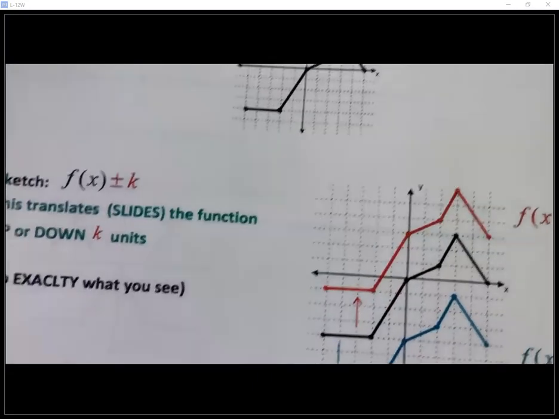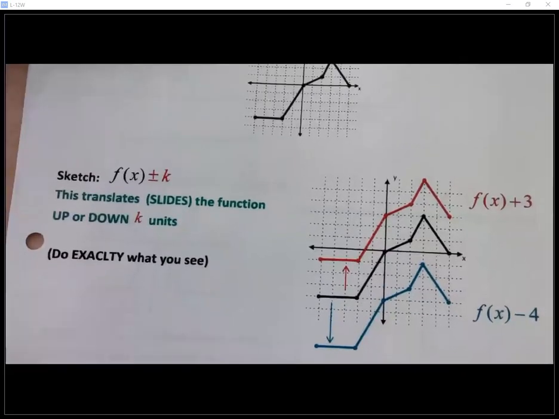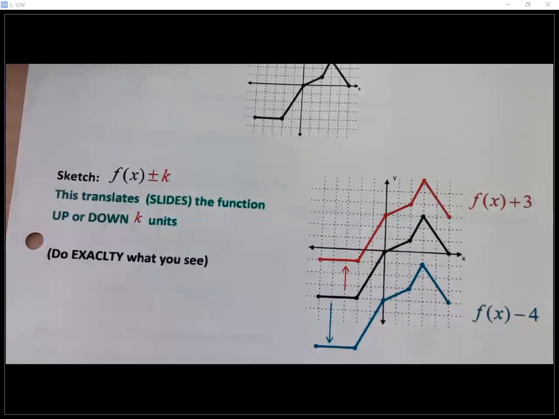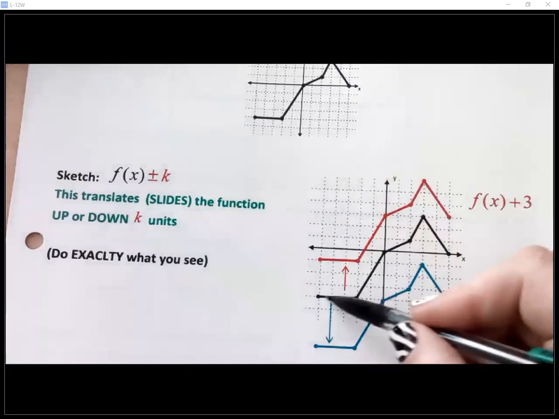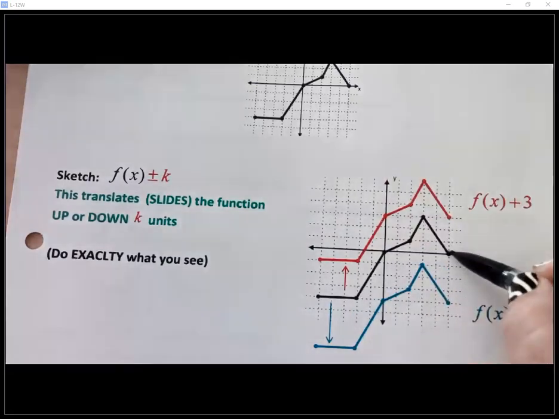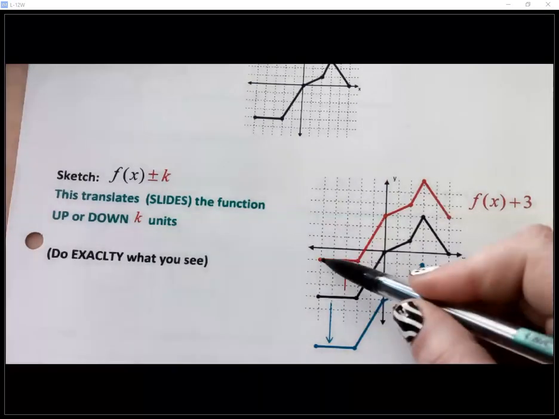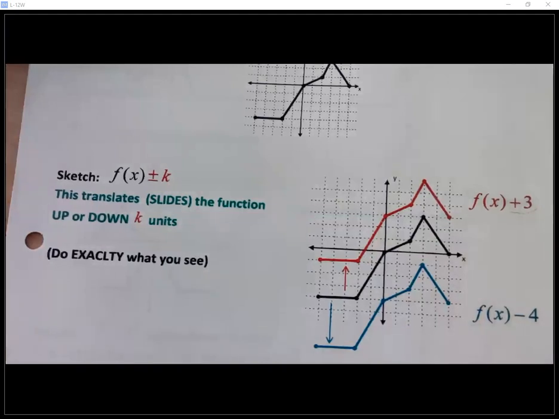I apologize again that yours are not in color, but if you have some different colored things, you could trace over them in the other colors if you wanted. What this is showing you is my original function, just like we were given at the top. In black, there is that function as is. If I wanted to shift this function upwards, as seen here in red, all I have to do is add 3 to the function. I just tack on a +3 on the end. That will shift the entire graph up 3 units.